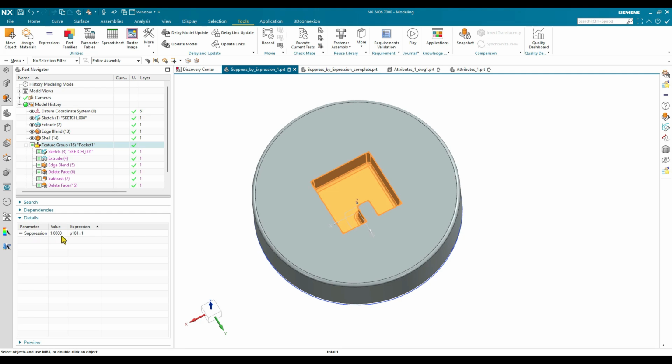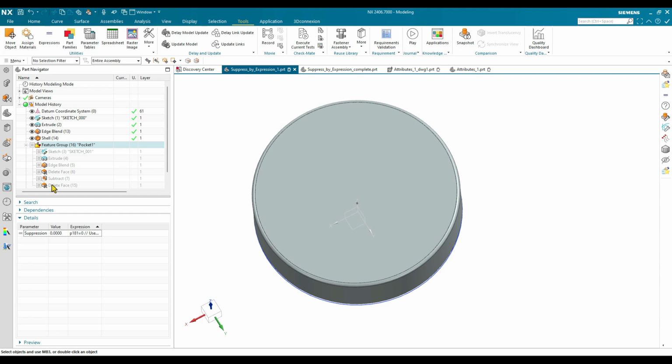If I want to go ahead and turn that off, that feature off, or that set of features off with this one expression, I can change that value from 1 to 0. Once I do that, you can see all of those features, the feature group, and all the features inside the feature group have been turned off inside the design. They have been suppressed. And so this is the benefit of the suppress by expression capability in the software.